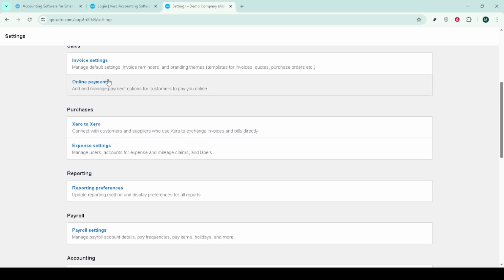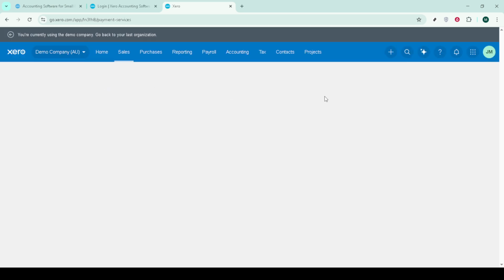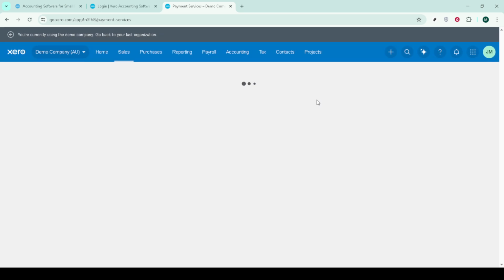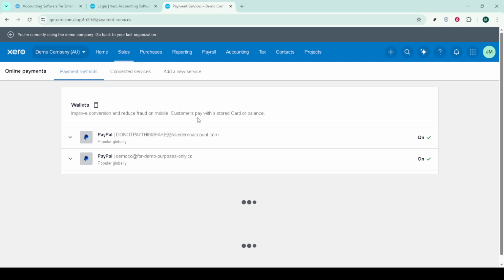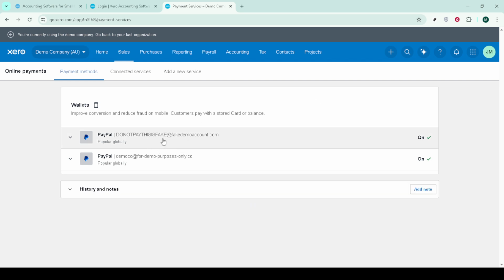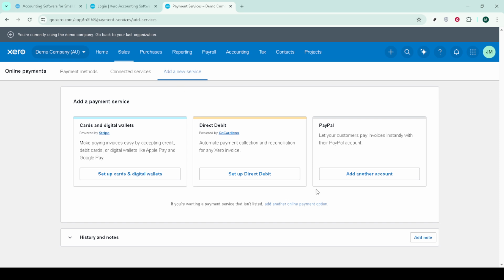Now, fill in the details for the PayPal connection. Typically, this includes entering the PayPal email address that receives payments, a display name customers will recognize on the payment page, and any optional settings Xero prompts for. Look for options that let you enable PayPal as a payment button on your online invoices. Turning this on means customers can click Pay with PayPal directly from the invoice they receive, which speeds up collection and helps automate your workflow.